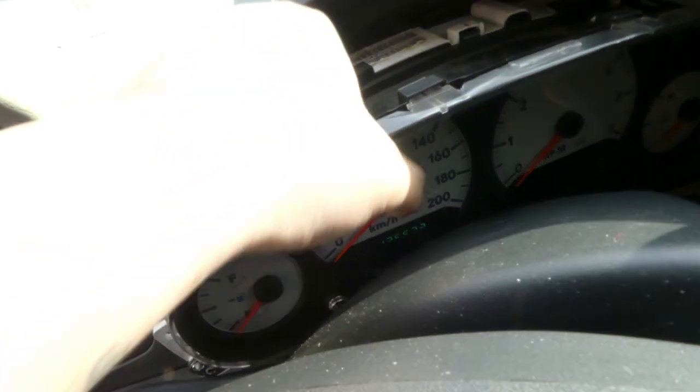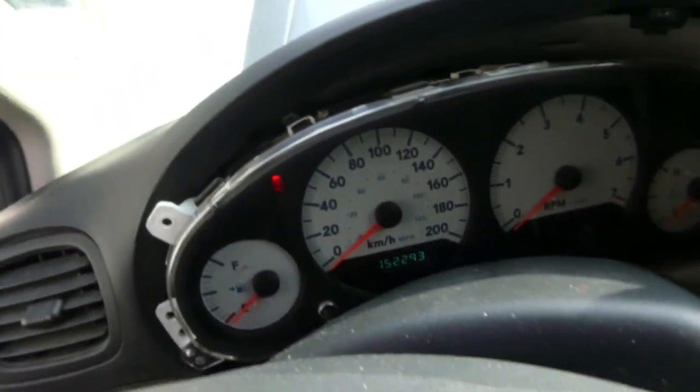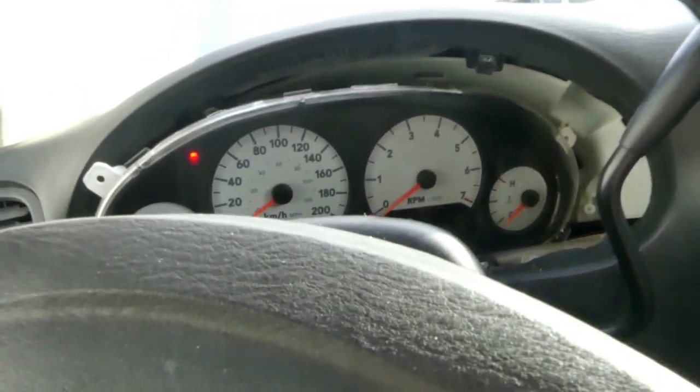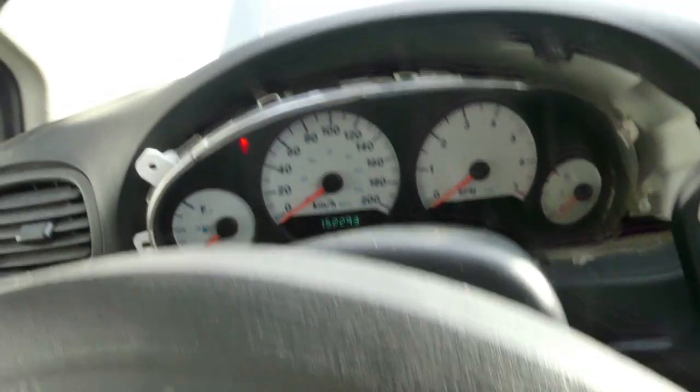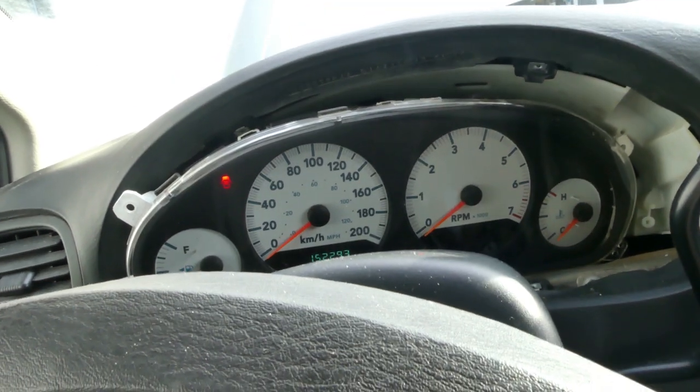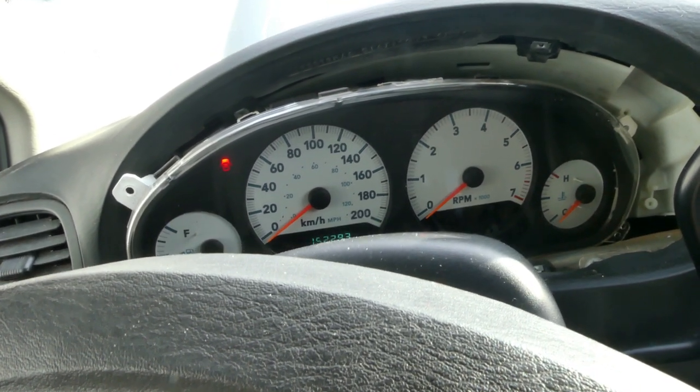Alright, so let's go check that. Oh, I burned something. Holy crap, man. Holy smoking, look at that. What, really? Just a fuse? Look at that. We're already in hazard. What? Really? Can't believe it. Just a fuse? Really? Oh my god. Oh yeah, because that hazard goes to like an integrated module. That output right there.